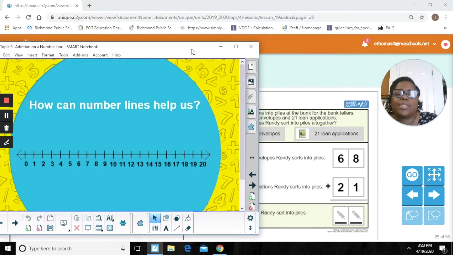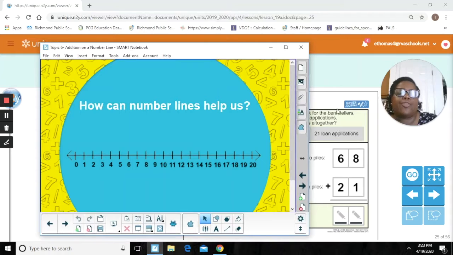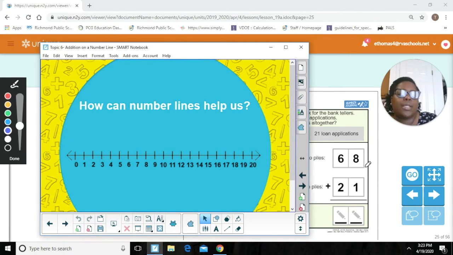All right, so here we have our number line. And remember, I said you're going to start with the numbers in the ones place when you're computing a problem like this, okay? And what number do we have here? The number 8. So we start with the top number because we're going to add 8 plus 1 together. So we start with 8 and we're going to hop how many spaces? 1. Let's do that. 1. What's the answer? 9. So let's type 9 in.